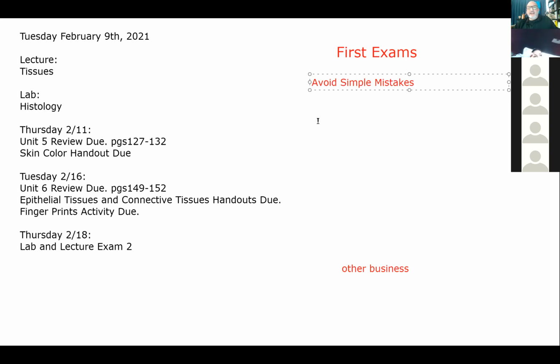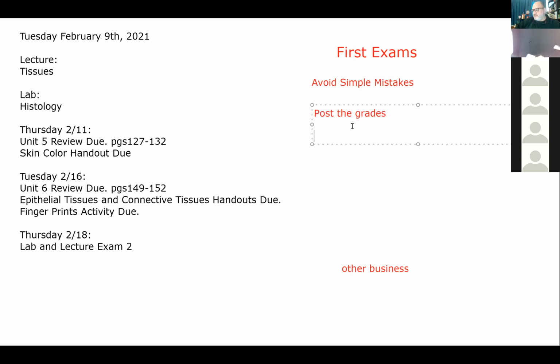Now, like I said, I tried to get the grades posted. I didn't finish the grading. I'm hoping to get the grading finished by maybe tonight, but if not tonight, probably early tomorrow. At that point, I will then post the grades. After I post the grades, then basically on Thursday, I will release the exams.